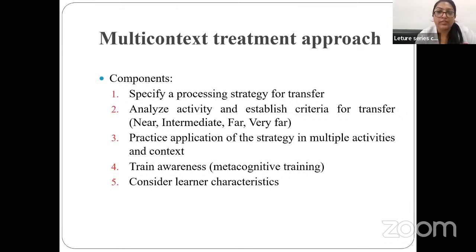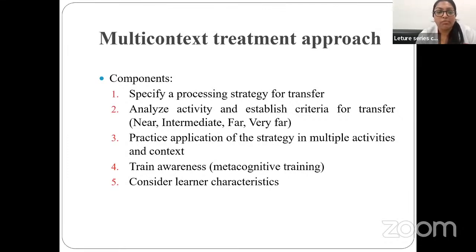Now far transfer. In the far transfer, now I will keep the spices boxes. And in those spices boxes, I'll keep 2 or 3 boxes empty. And I'll ask the patient to select the empty boxes. That way, the patient is able to learn the sorting in a transferable manner and in an easier manner. And last step, very far, that means we will be shifting the context of the patient. That is, now from a clinical setup, we will be going to a kitchen setup and we will ask the patient to repeat the activities. So that is establishing the criteria for transfer, how we will be generalizing a particular activity into the client's life.